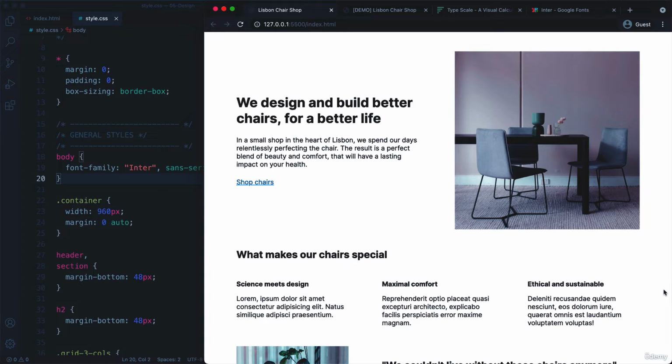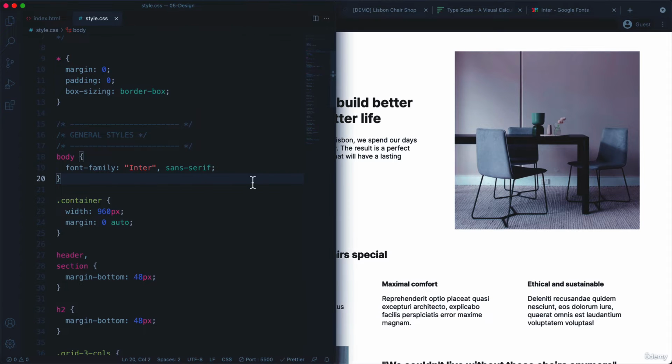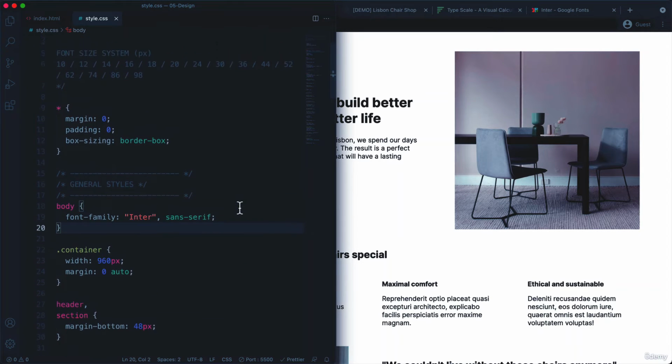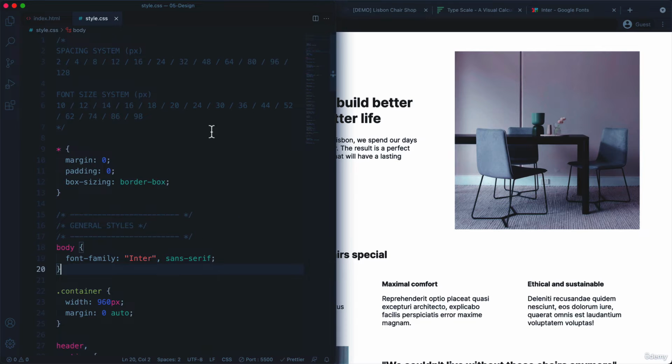And now let's talk a little bit about font sizes actually. So one of the things that I mentioned in the last lecture is that when it comes to choosing font sizes, it's good to have a system, because with that, we do not have to always think about what size we want to give to a certain element. That would be a lot of work, and it would also lead to inconsistent results.